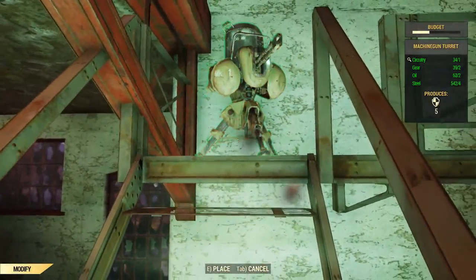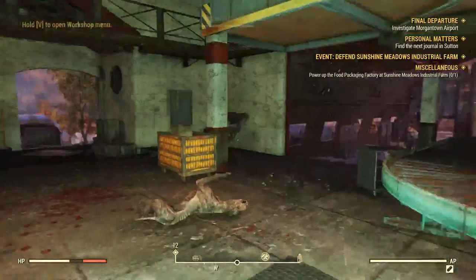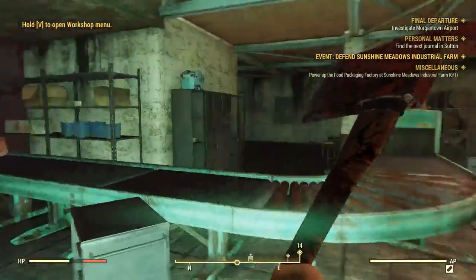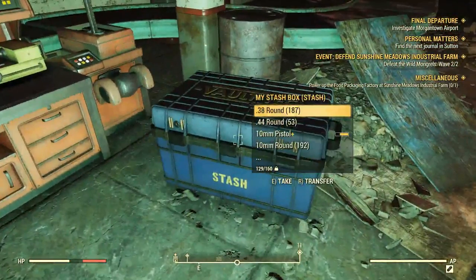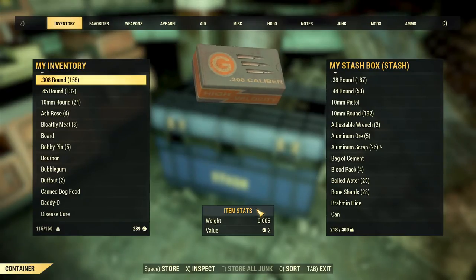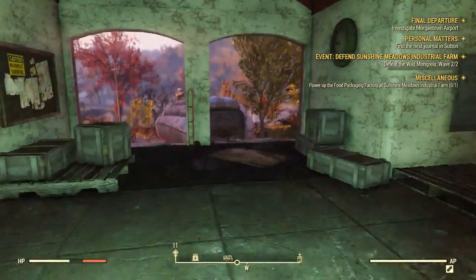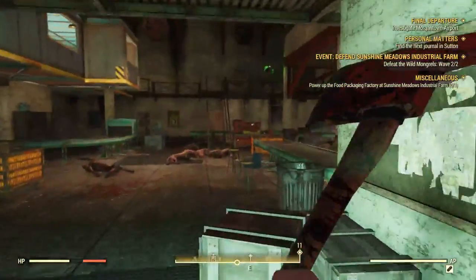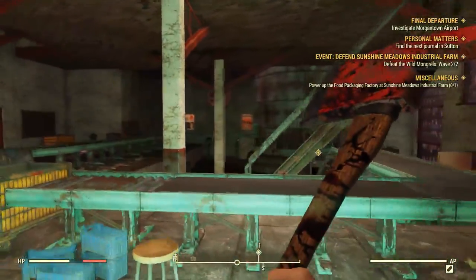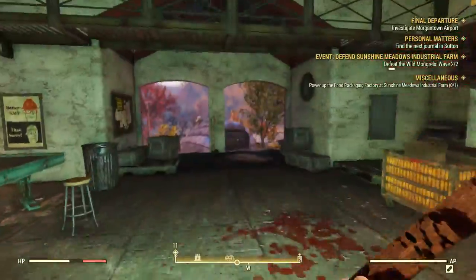Maybe we'll just put it up here like that one guy had it. There we go. So we can kind of provide overwatch for the area. We win? Oh, there's wave two now. Okay. Go. Let's go. Where you at? Come on, doggos. They're up front.